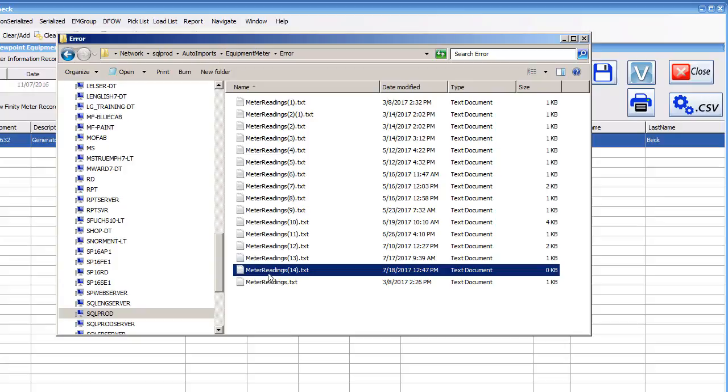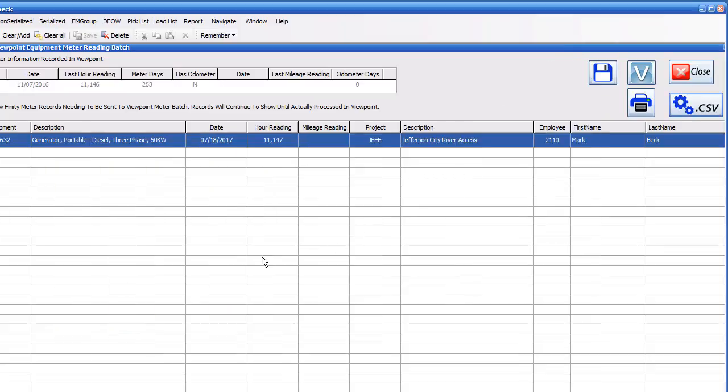So that wasn't a good one. But in this particular instance for our one record, it was imported. Now we're going to pretend like it didn't work and do the import manually. So we'll close this, and I'll jump on over to Viewpoint.